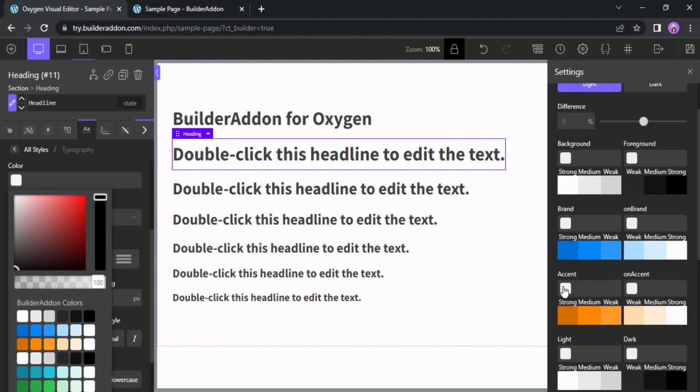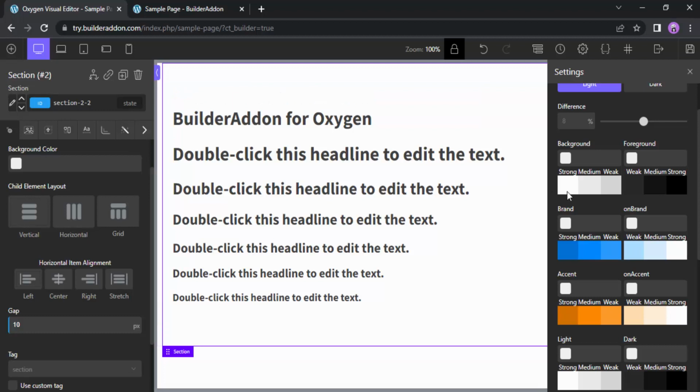For example, your website will probably have two different types of backgrounds. So for one section, you would want to have maybe a lighter version of a color, and then for another section, you would probably want to have a darker version. And that's why we have this strong, medium, and weak variation with all these colors. Now the background is pretty self-explanatory. You will use this color with all the section backgrounds and maybe in your body background in these places. This foreground color, you will use this with your heading elements, your text elements, and things like that.